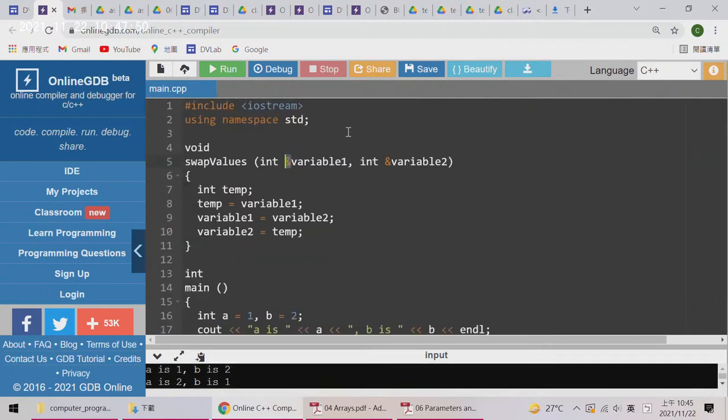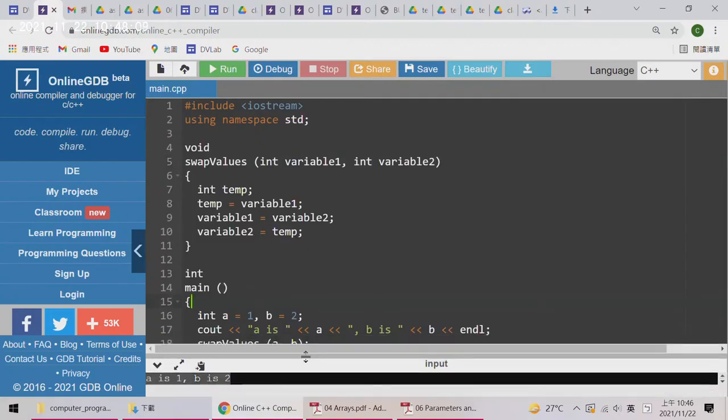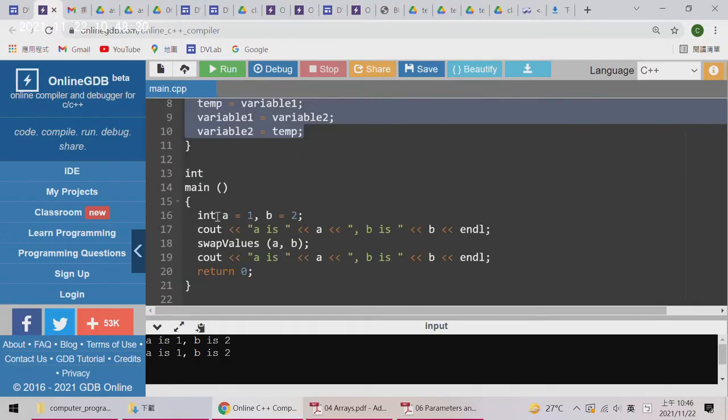But if you remove the AND operator, we see that the function call will not change the values of A and B. Because if you remove the AND operator, then the mechanism is call by value, and any change of the local variable will not affect A, B in the main function.